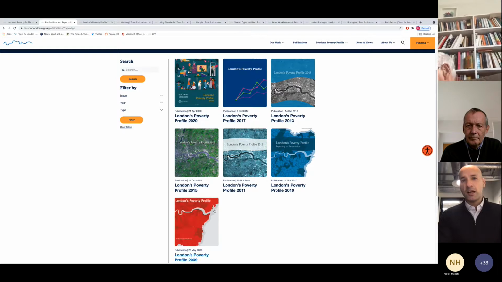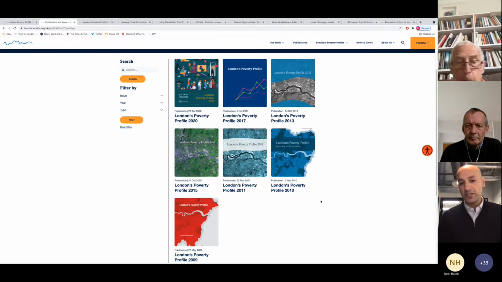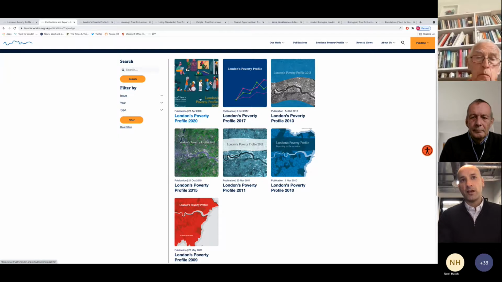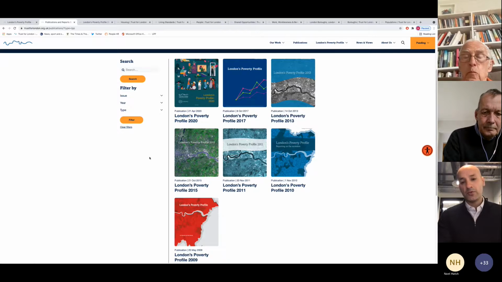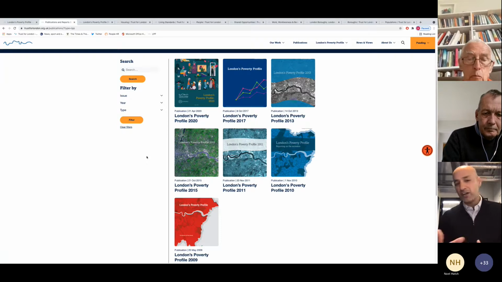The original London's Poverty Profile was done with an economics consultancy called the New Policy Institute, Peter Kenway, some of you may have come across in the past. And now we are working with an organisation called WPI Economics, as well as UCL, who are providing some support on the mapping functionality that we've built into the website, but also giving us access to different kinds of data.